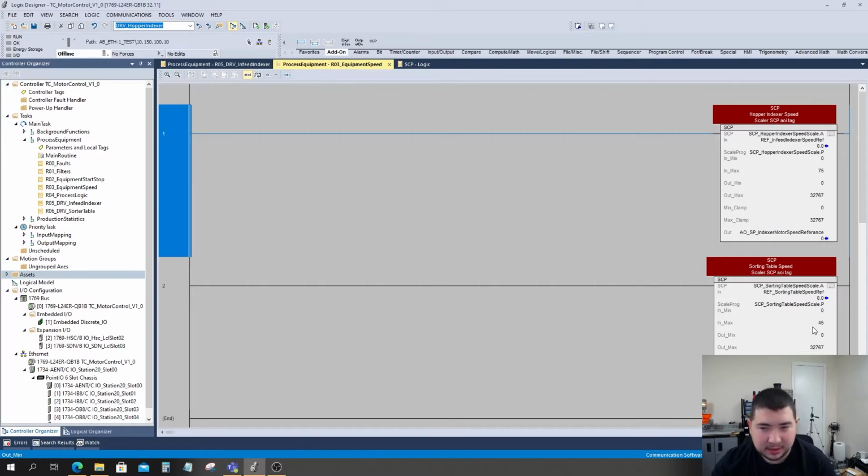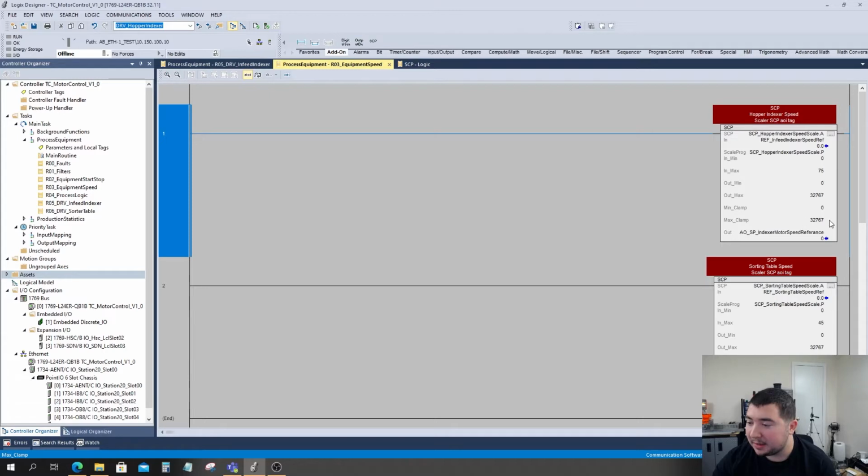We can just hard code those numbers in and it makes it a little bit easier and less tags to have to generate. So the motors that we have here, the indexer is 75 RPM at 12 volts. So that's the value for the input, 0 to 75. We remember our output was 0 to 32,767.